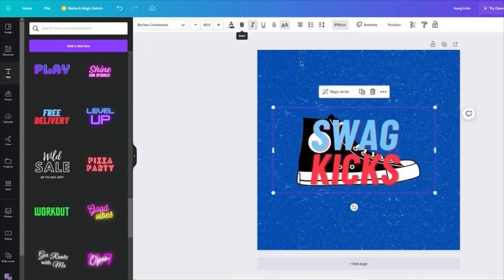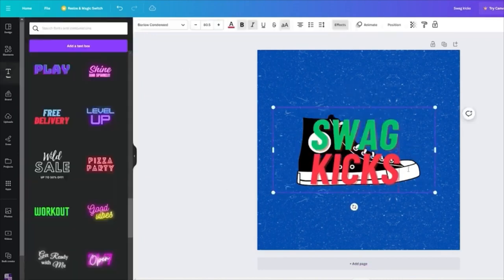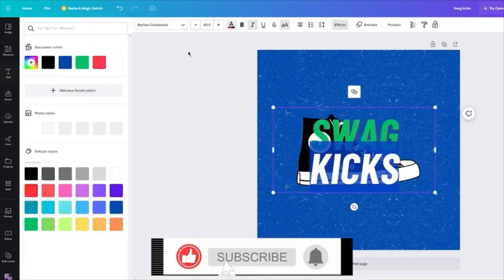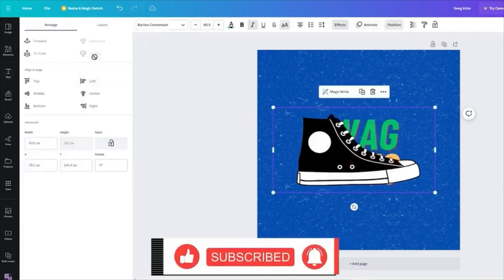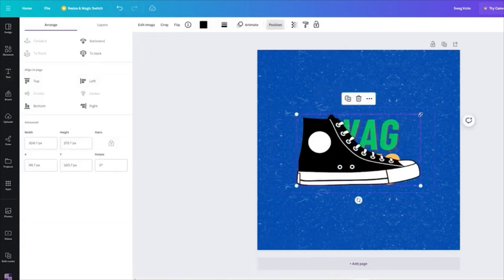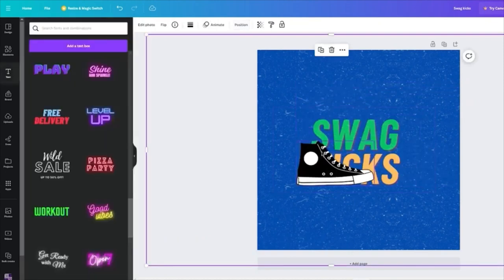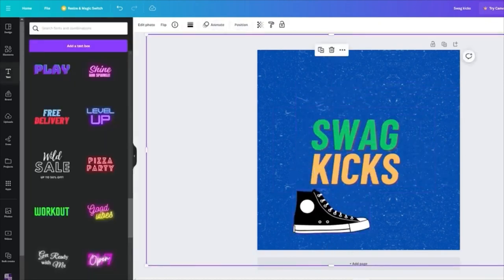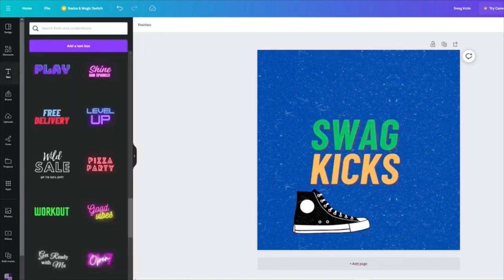Obviously, you're going to change the colors a bit because the colors are a bit different. I'm going to change this from blue to green, and I'm going to change this from red to yellow. There we go. Now, what you're going to do is I'm going to send this to the back, and it's in the back of the design now. So we're obviously going to want to, first of all, mess around with the actual text that we have. Okay, don't send it too much to the back because that could cause some recurring issues.